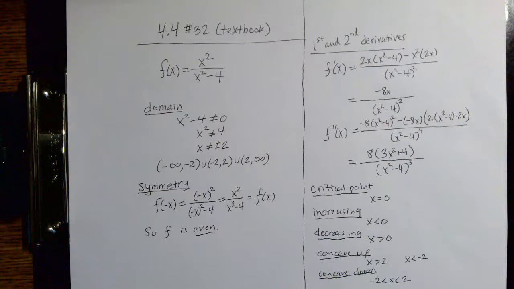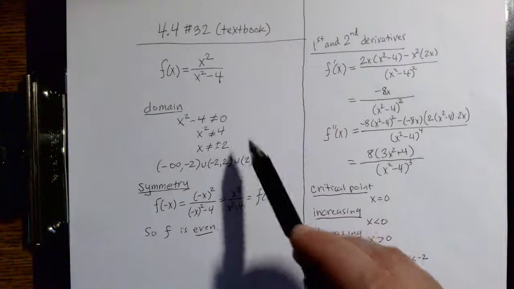This section of the book lays out 9 different items of things to look at. I don't want you to think that I'm going to ask you to go through 1 through 9 and label them as such and so on. Some of these are not relevant to every example. Some of them may not be particularly helpful in understanding how the graph of a certain example looks. Okay, but generally you're going to want to look at most of these things and understand when they're applicable and when they're not.